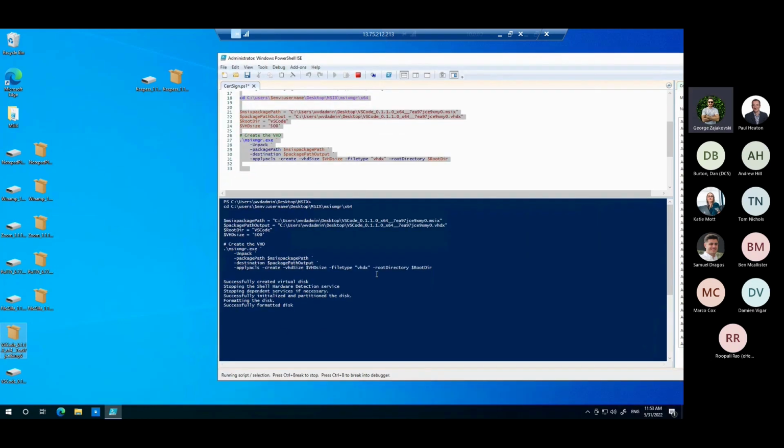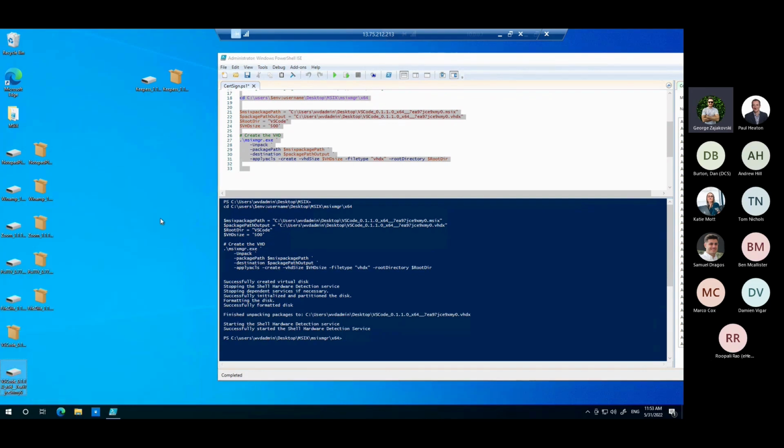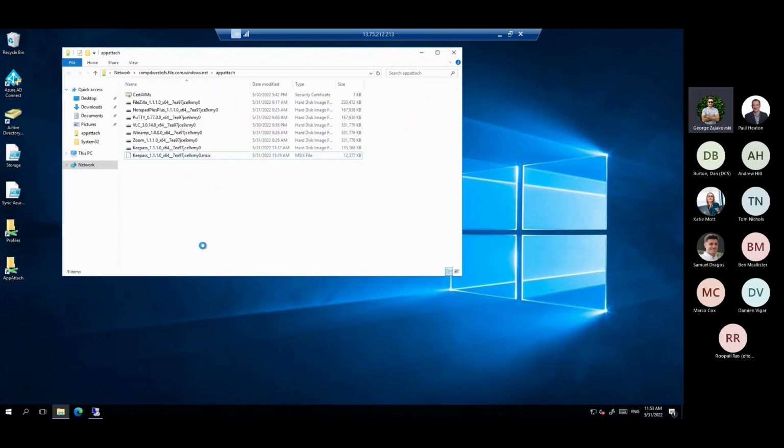If you are looking at doing anything like this, make sure you go and get the MSIX tool from Microsoft, because it's just a pain trying to create volume GUIDs and attaching virtual hard disks manually and all that kind of stuff. So much easier with this. All right, we're done. So there's my VS Code that's been spat out. It's VHDX. I'll copy this to the file share.